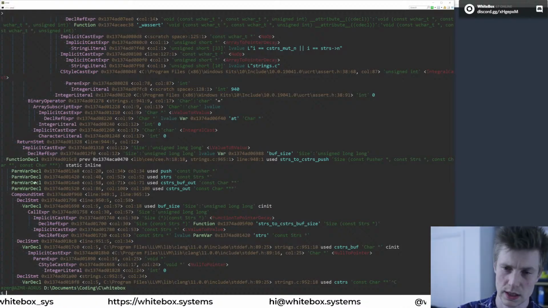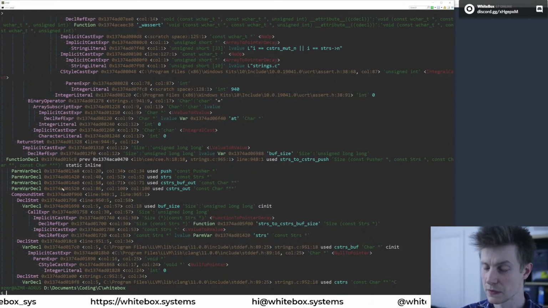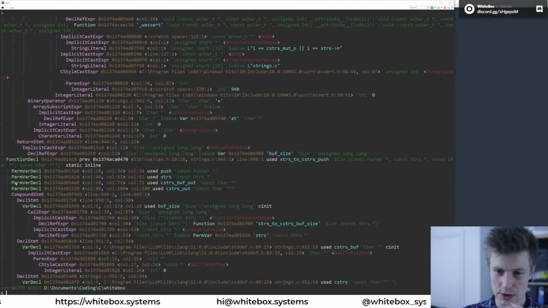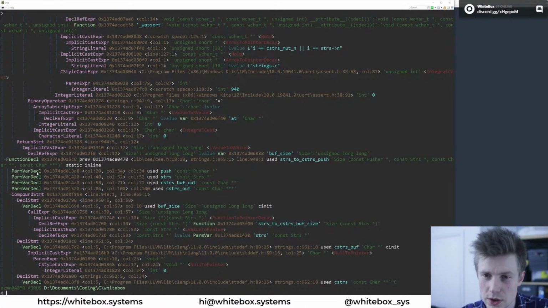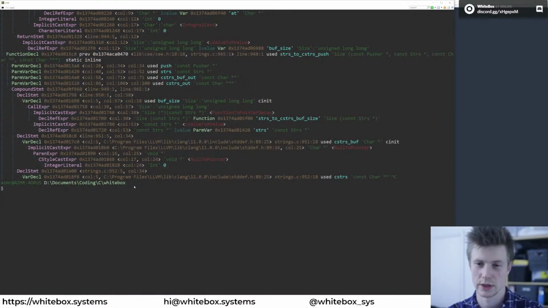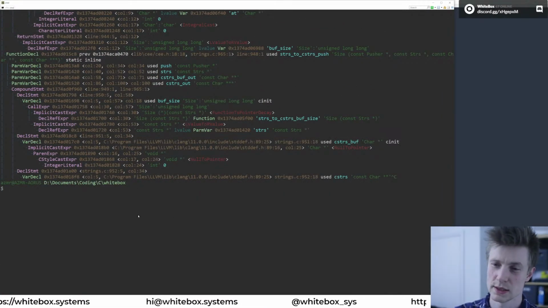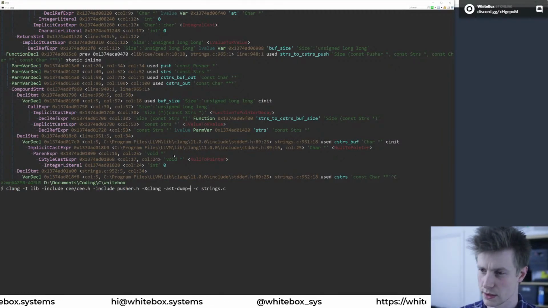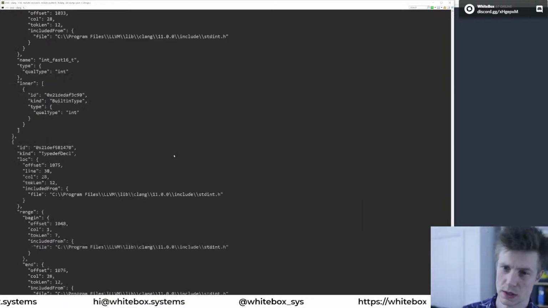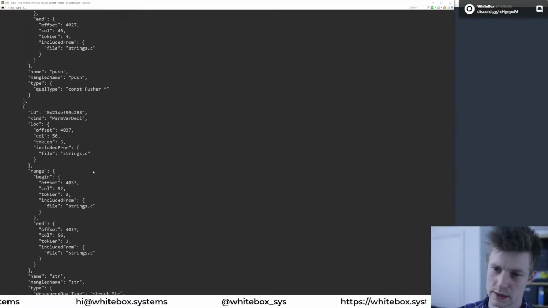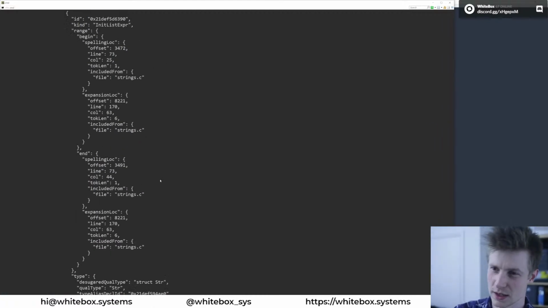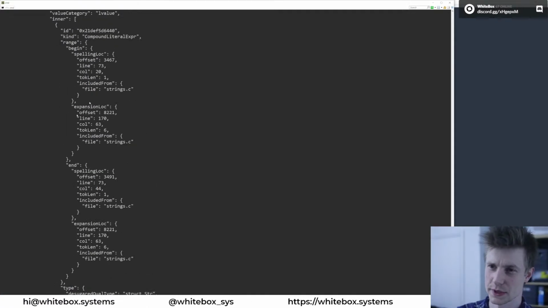So you can kind of see that there's this tree being generated here, and that's not bad to look at if you're just a human reading it, but it's not great if you want to actually use it, machine read it. I mean, you could reparse this, but there is a better option, which is to do AST dump equals JSON. And this is a very large file. Let's cancel that. But you can see that you get a bunch of data out.